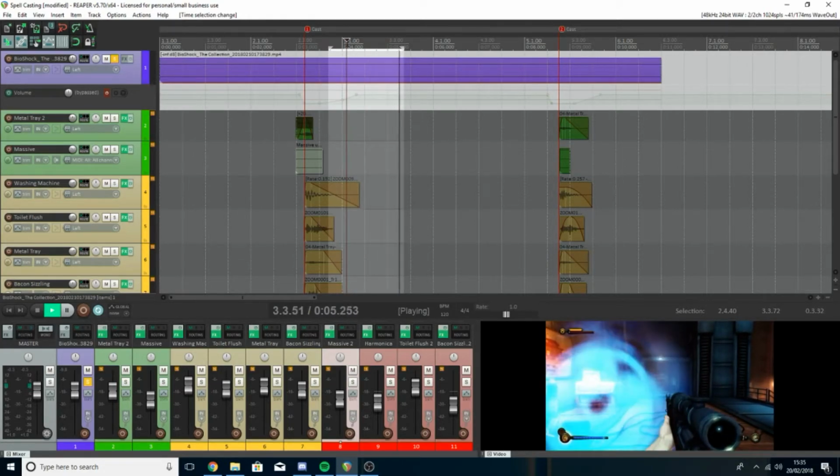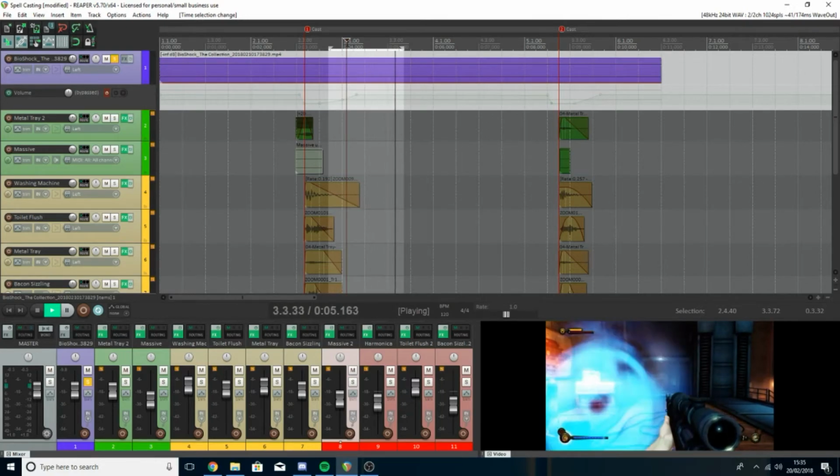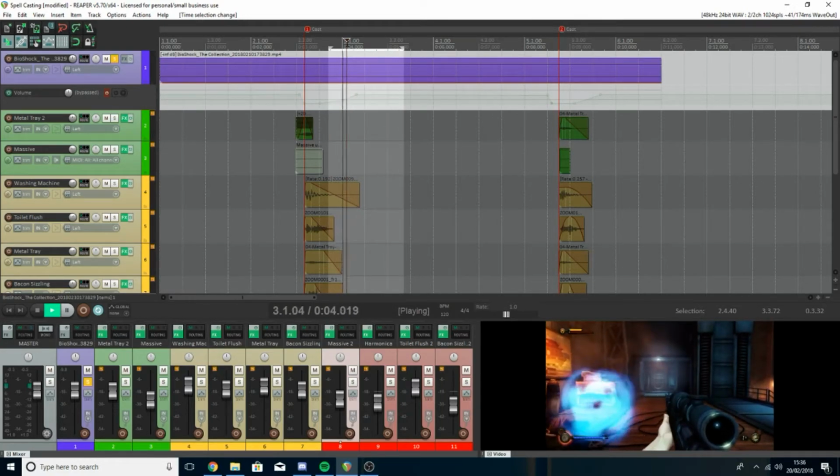And the way I did this is with one of my favourite effects in the world, which is tremolo. I love throwing tremolo on anything just to make it sound like it's moving, which I think I did a load with the monster roll as well. Just threw it on everything and it sounded like the monster was moving. So let's have a listen to that sound now. That's enough of that. Let's unsolo that.